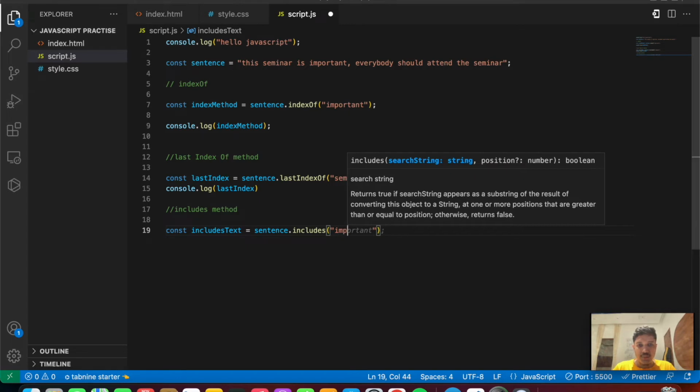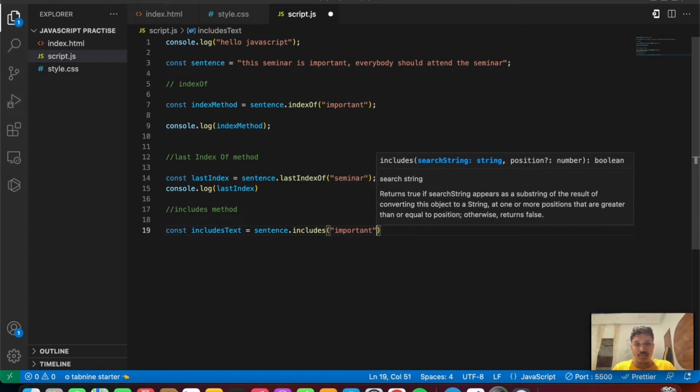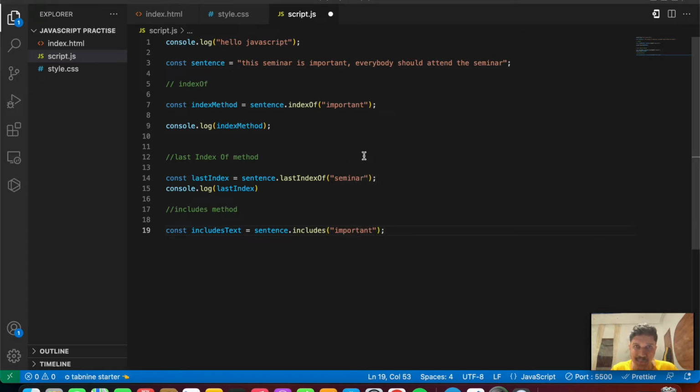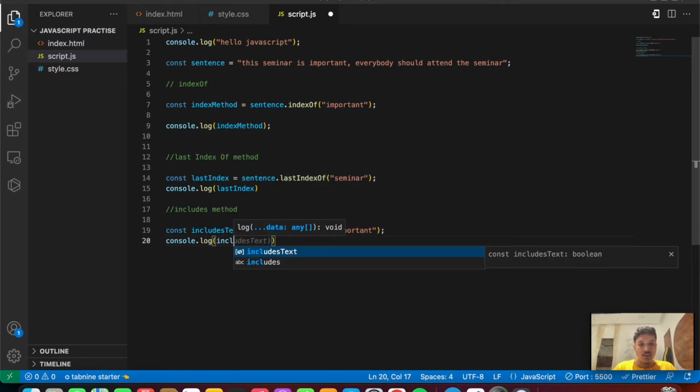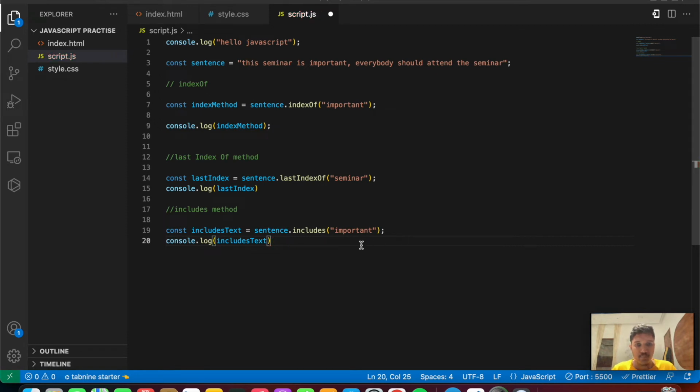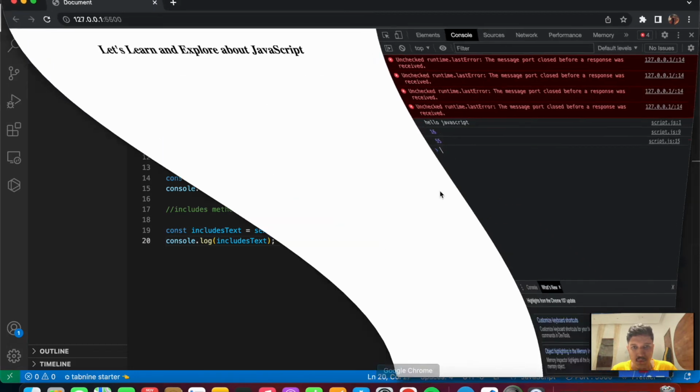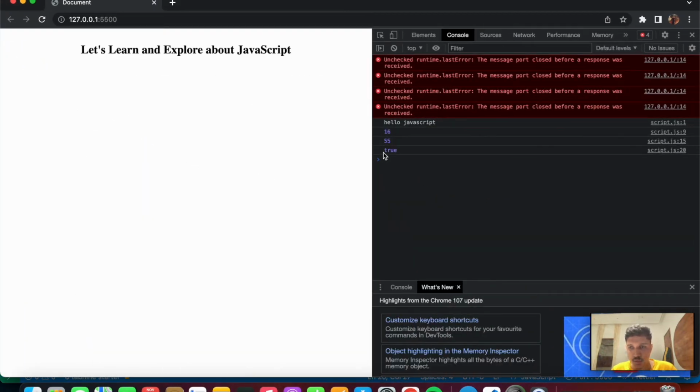Let's give "important" for now. Of course "important" is present inside the sentence string. The includes method is going to return true or false. Let's check that out. console.log includesText. Of course it's going to give us true inside the console. Yeah, there you see we are getting true in the output.